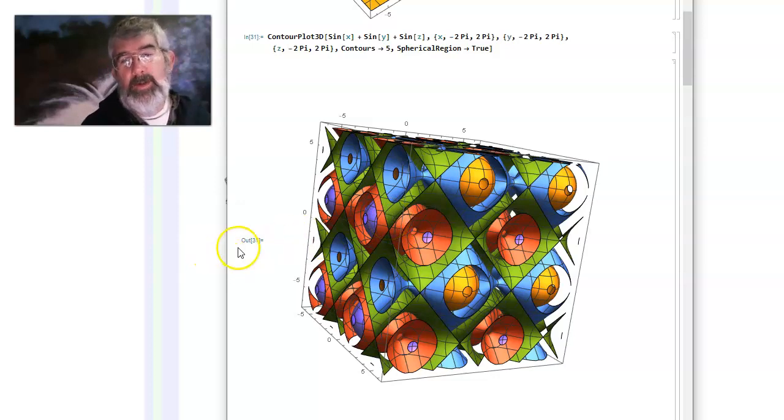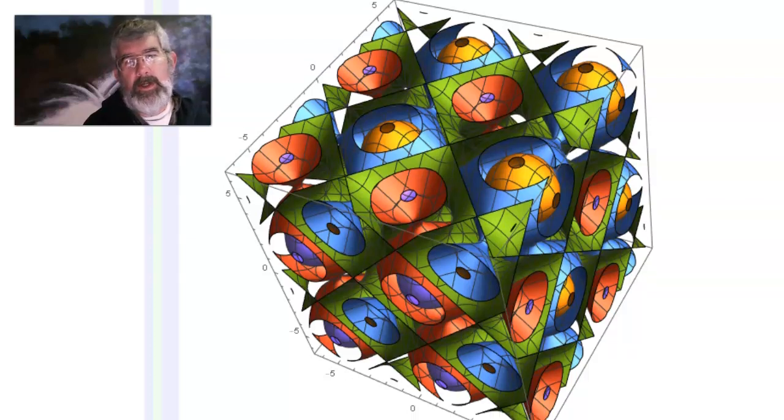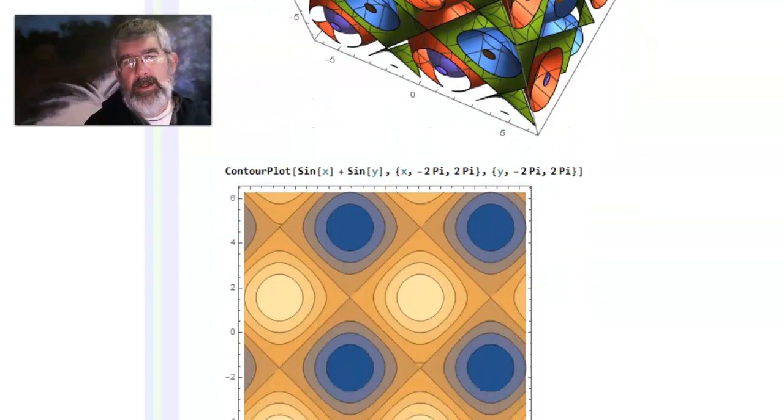I just want to conclude by comparing this picture here with the contour plot for the function of 2 variables, just z equals sine x plus sine y. Right? You have the very straight parts of it where it was the contour for level 0. Likewise here, the green was the contour for level 0.